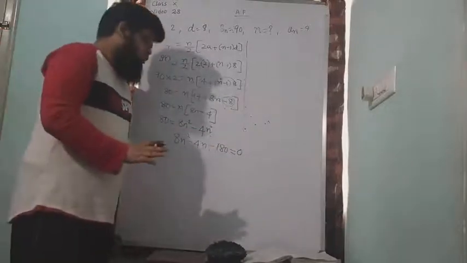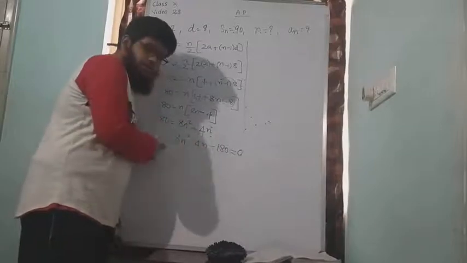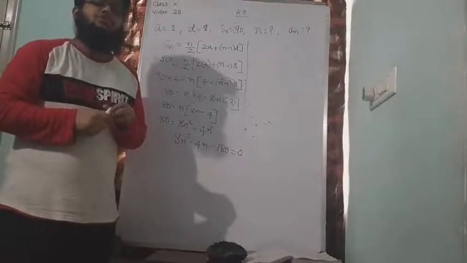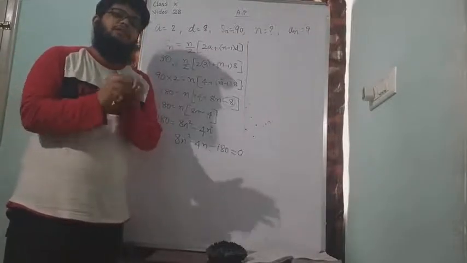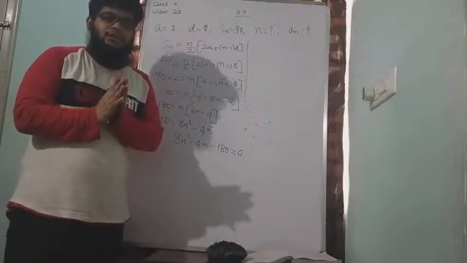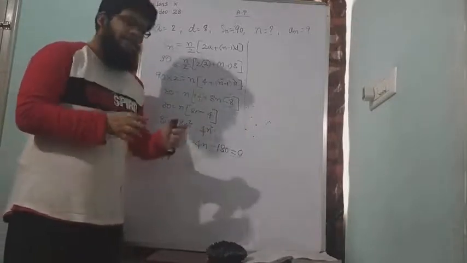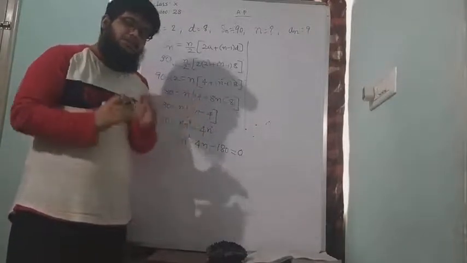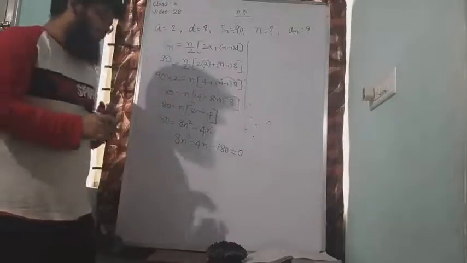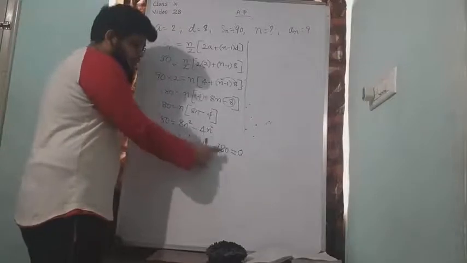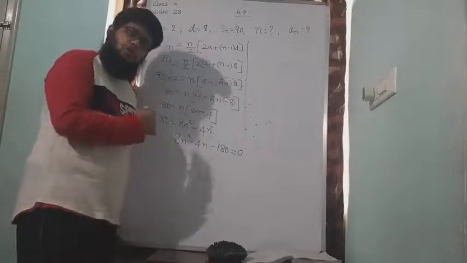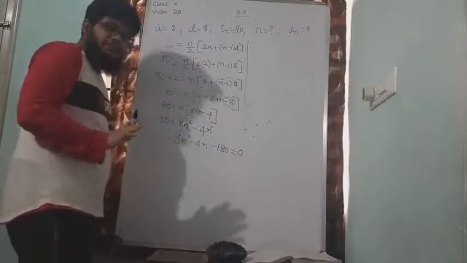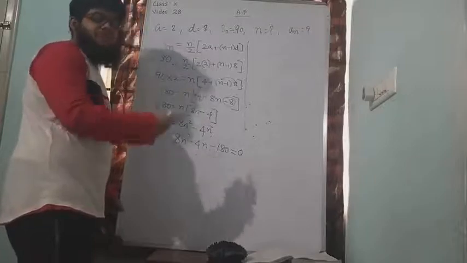Simple. Now what I should do is factorization of this given quadratic equation and find out what will be the value of n. Now to do that, we should always first see, can we make this equation a little smaller in numerical quantities. That means 8, 4 and 180 are bigger numbers. We should see, can we divide these numbers with some common table so that the values can become smaller. Okay. So now if I see 8, 4, 180, all can be divided by 4 because all the values come in the table of 4. So let me make these values smaller. It is not compulsory to make smaller, but if you make smaller, the factorization becomes easier.